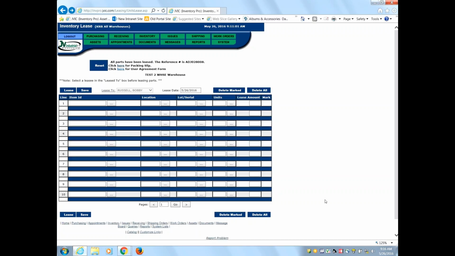Okay, so let me ask y'all this. Do y'all think that's the right route to go? Or do y'all think we should just add the employee receipt to the bottom of the leasing slip? Oh, you can't do that, can you? Because then if they lease tools, it would still print the same coverall, right? You kind of lost me there.